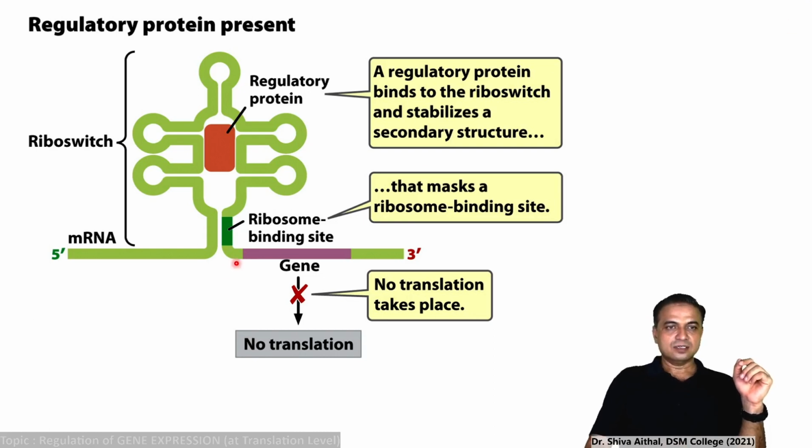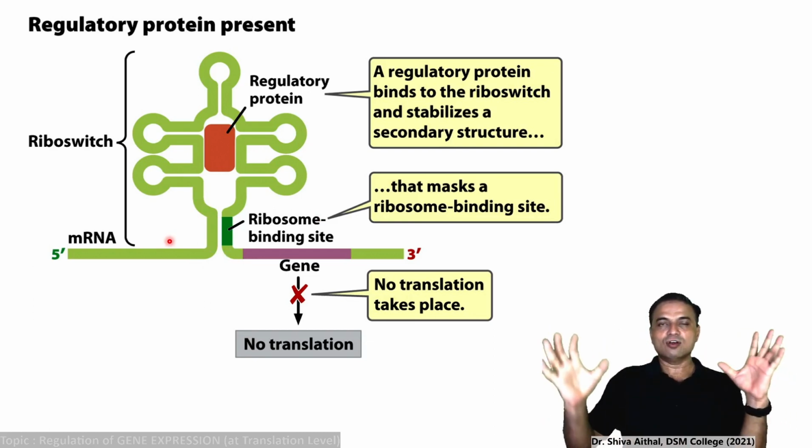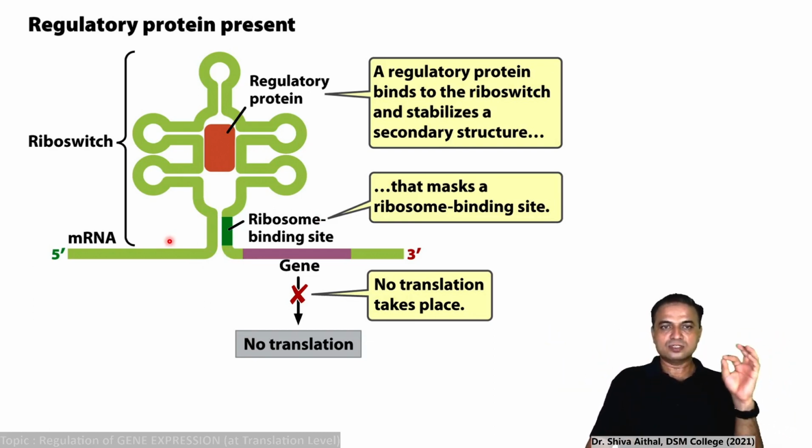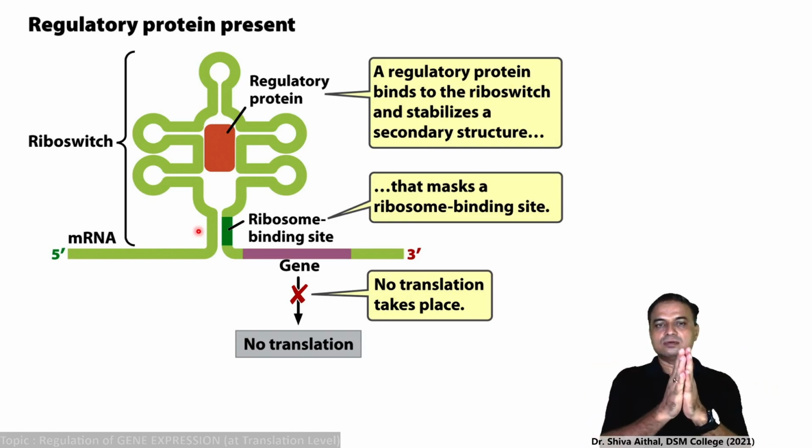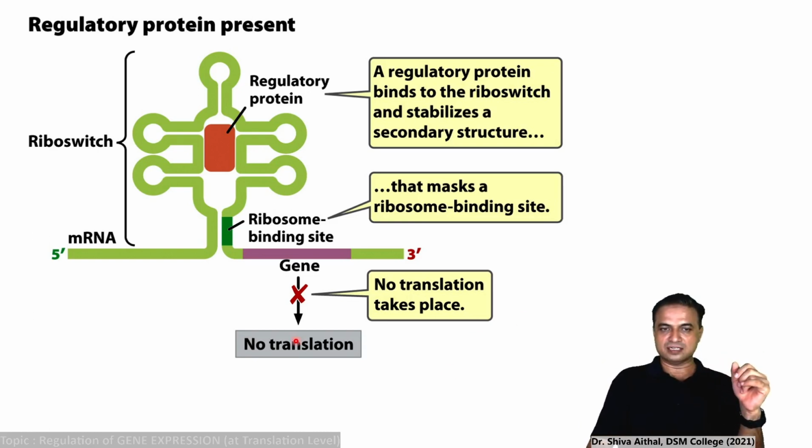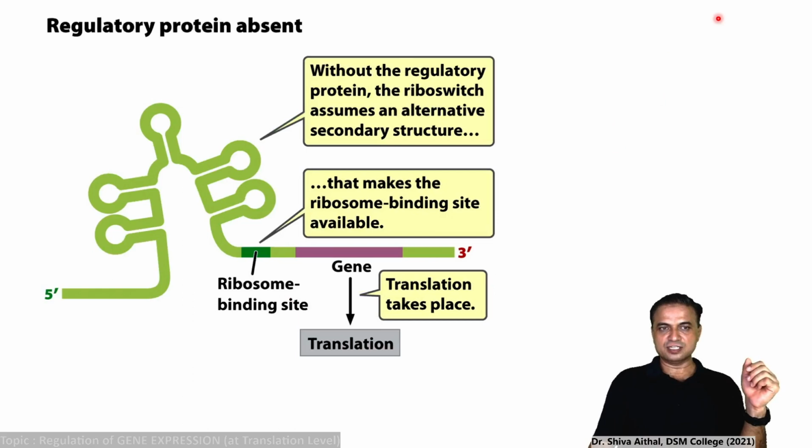As you can see again, secondary structures are formed due to internal folding of a single-stranded mRNA molecule. A single-stranded mRNA molecule folds to form such beautiful structures called riboswitches. So what happens when this riboswitch structure is formed? The ribosome binding site, the Shine-Dalgarno sequence, or SD sequence, which allows the ribosome to bind, is masked. This is internally converted into a temporary double-stranded mRNA structure, so the ribosome can't bind. So no translation takes place, and automatically protein synthesis is regulated.